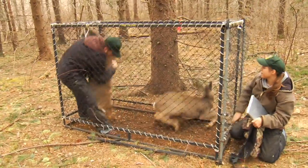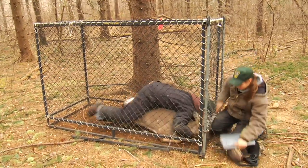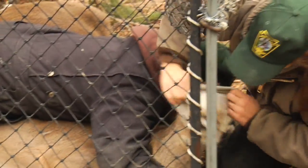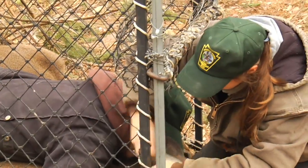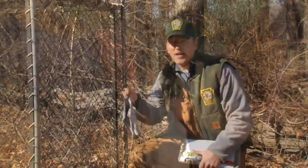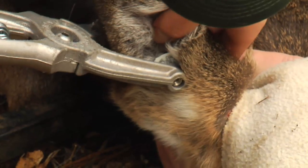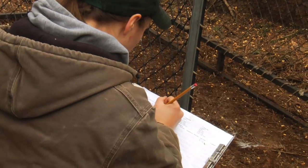You want to kind of corral the deer with your arms, kind of straddle it with your legs, and then gently and firmly, using your weight, get the deer down to the ground. Once it's down to the ground, the other person will get in the trap with you. They will put on a hood to cover the deer's eyes. That calms the deer down quite a bit. Once that's done, the second person will also put in some ear tags and take down the important data such as the sex of the animal and the age.